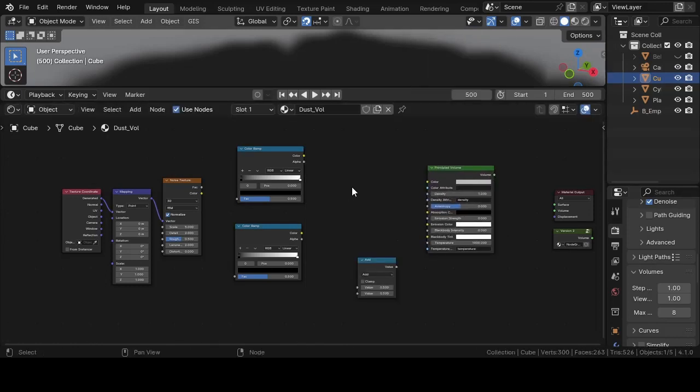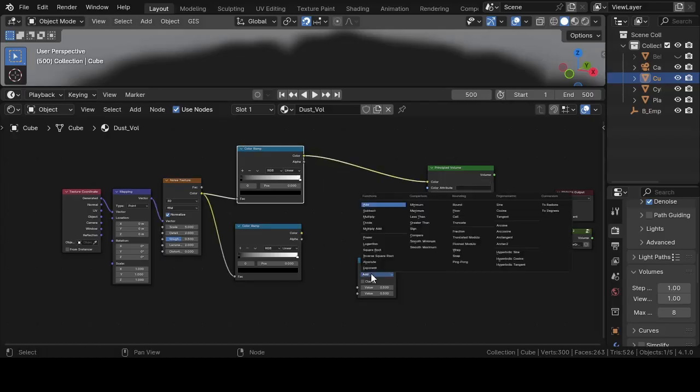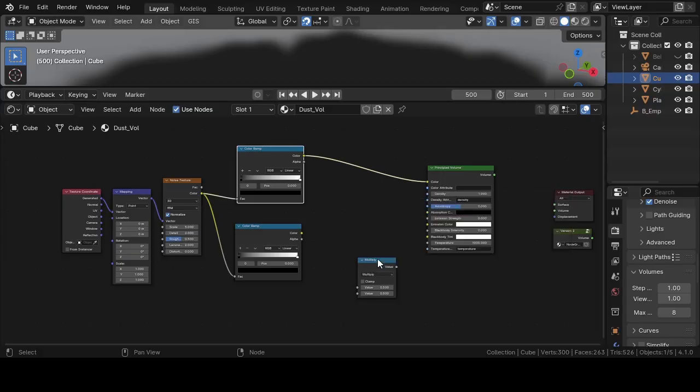Then we'll connect the color to both factors of our color ramps, and then our top color ramp will go into color for the principled volume. We'll connect the color of our second color ramp into the multiply value, and then connect volume to volume.